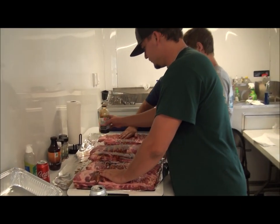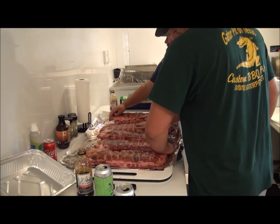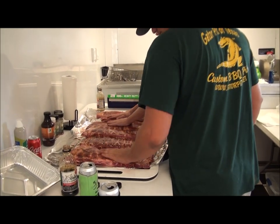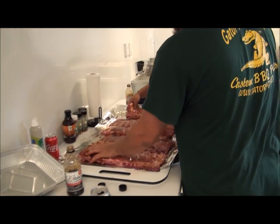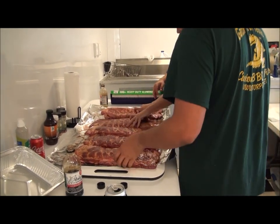I get that question all the time. I don't marinate any meat overnight. I will marinate beef fajita meat for about 20 minutes tops. Wild game, I'll marinate. Like duck breast, fish, I'll marinate that. But again, it's only for about 20 minutes, to take that wild game taste and smell out.